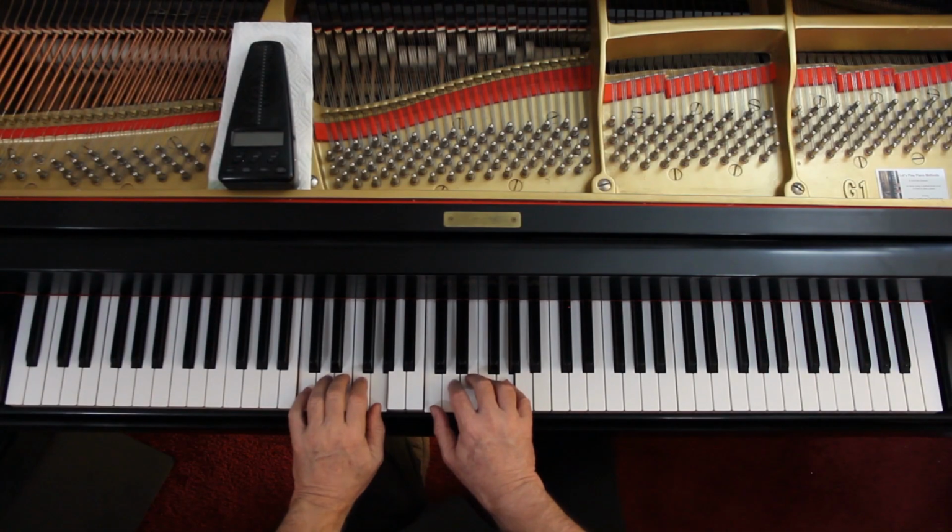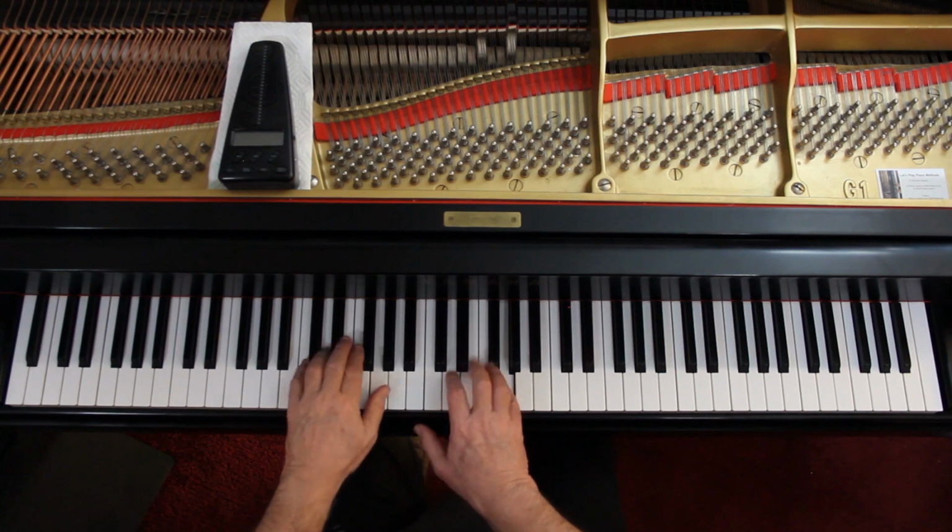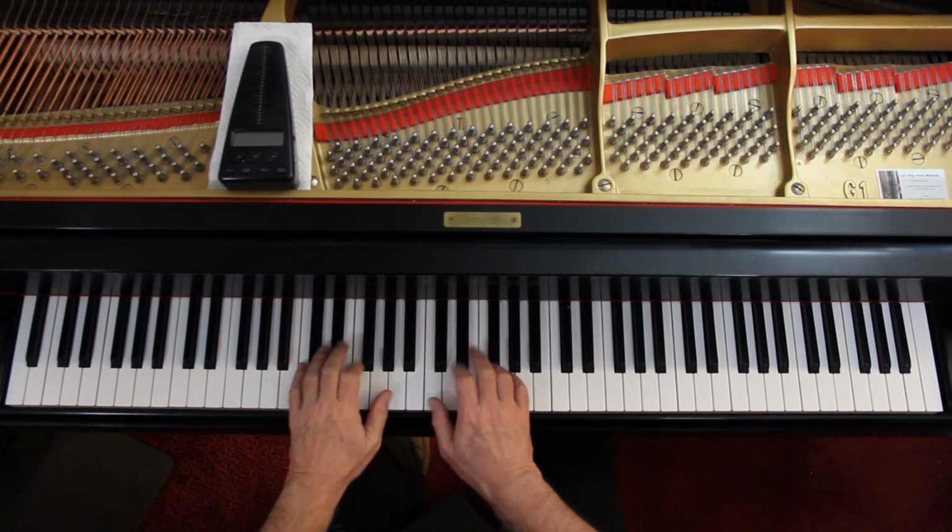Both, you're in C position, so it's here. 1, 2, 3, 1, 2, 3, 1. So you go through the whole thing that way. I don't think I have to spoon feed the whole thing to you. I think you can get it.